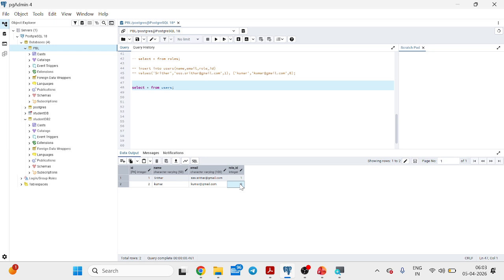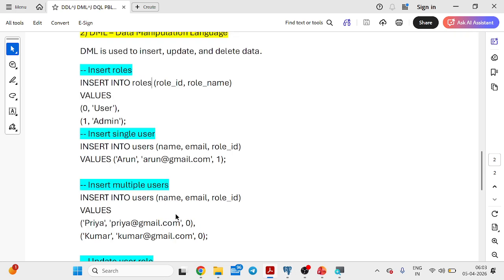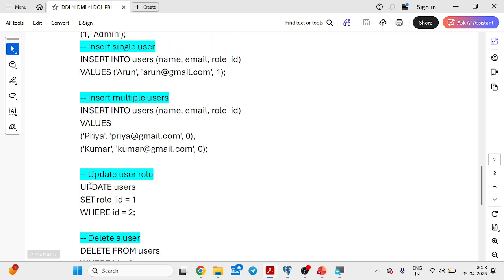Okay, so similarly you can update the roles also. Suppose you want to update the role, we can update the role with a condition. So I just want to update the role ID where ID is equal to 2.